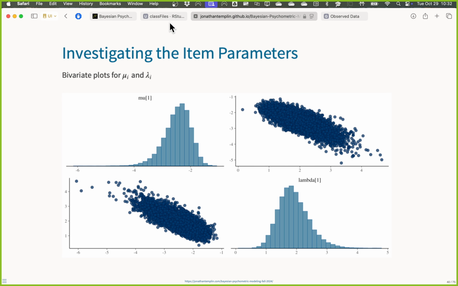But that doesn't mean I would go in and put a correlation in my prior distribution. I wouldn't specify a prior for mu and lambda that used a correlated normal distribution. I would never do that. I don't know what that correlation should be. But it's kind of cool though, doesn't it? Have you ever talked about, in IRT class or other classes, the relationship between discrimination and difficulty?